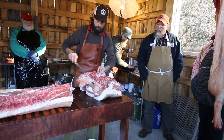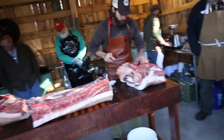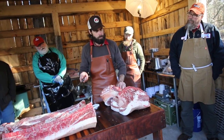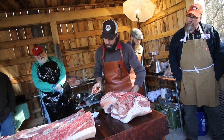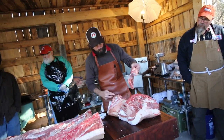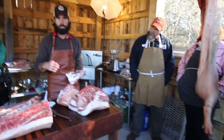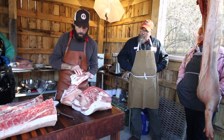This doesn't happen often, but it happened already in that one jowl. This pig obviously, I think I can say that quite safely in this group, experienced no stress or anxiety during the time of its death. But it does not matter. Every once in a while we find these deposits, like Andy found, cutting that jowl, and you just saw that deposit inside the plane there. That happens every once in a while, and we don't know the cause of that, but the other place that we'll see it is right here. And it's happened a number of times. We don't know why. It could just be from a stick, or it could be from a shard of lead or a bone fragment or something. But that all gets trimmed up, right?